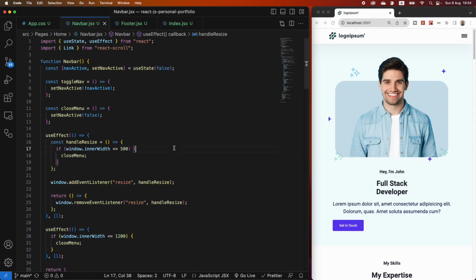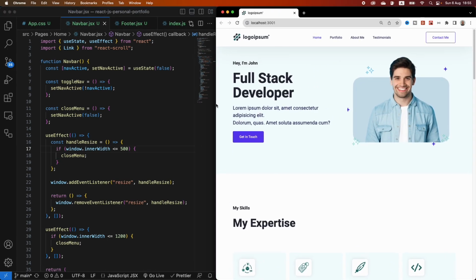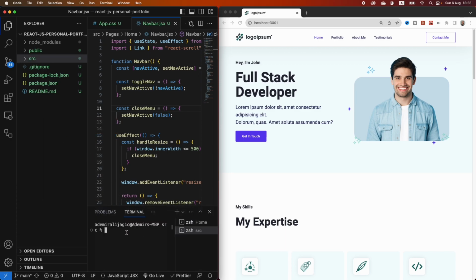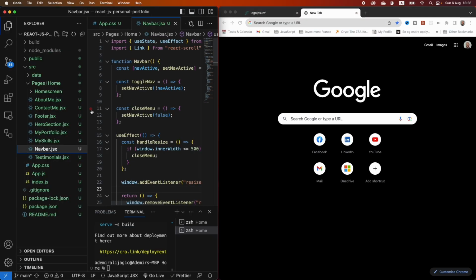You can also direct yourself with get in touch contact, or maybe it sends you to your LinkedIn as you want. So now let's actually deploy it on Netlify, and I'm going to show you how to do that. So we're going to open our terminal again, make sure we are in the actual project folder. We're going to run npm run build, and that has just created a build file for us that we can use on Netlify. So as we can see here, we have a build folder here now.